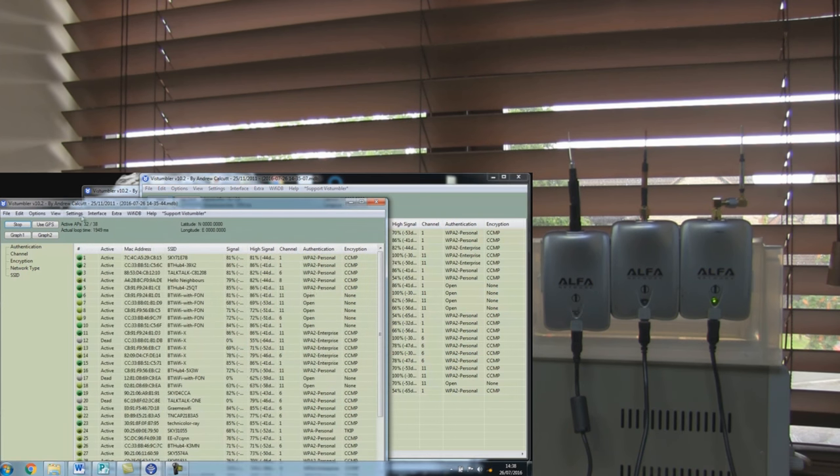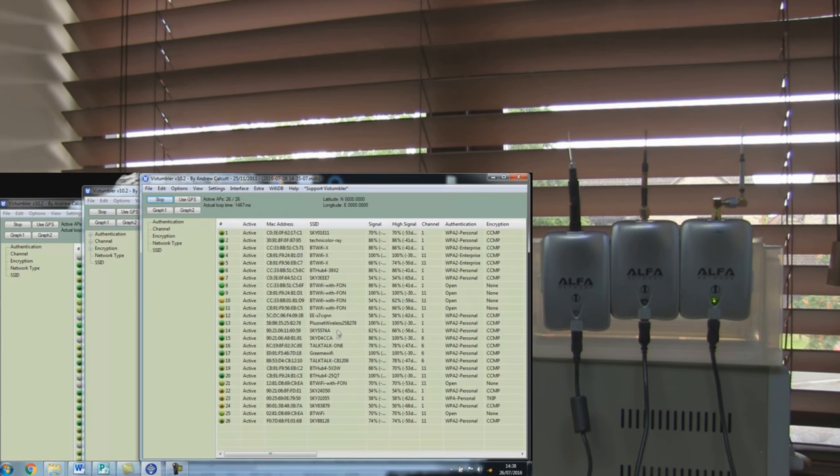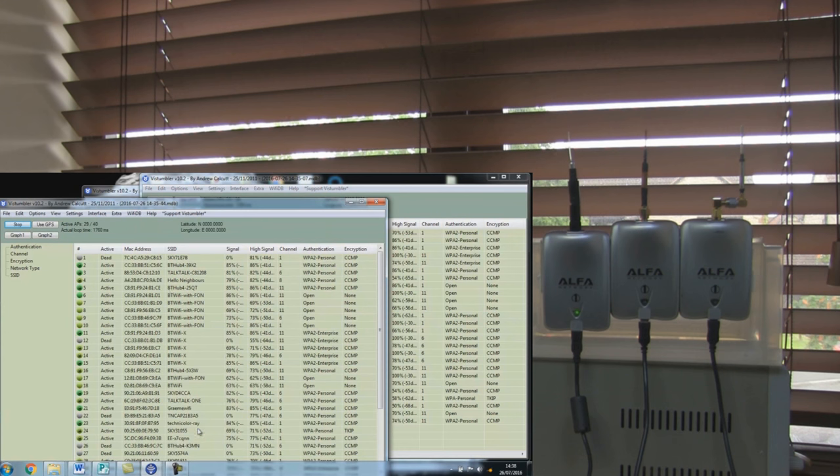Looking back at all three again: the retail one is still at 84%, the copper one peaked at 90% and dropped back to 86% — a little bit better than the retail one. But the silver one is back up to 100%. Possibly there's something in having an antenna made purely out of silver being a better conductor.